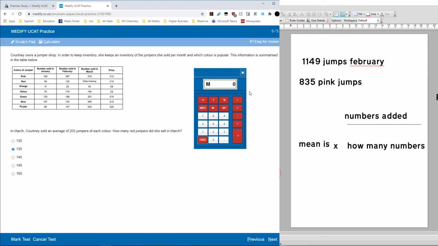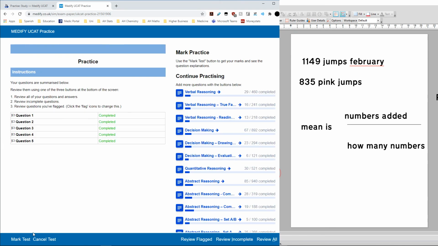See, that one there is a bit tricky because you've got to kind of rearrange the formula a bit, because normally it'd be like this, but you've got to kind of swap it around. So you take it off the bottom and you'd multiply it like that just to reverse it a bit, and once you've got the total, you can take away the other numbers. Probably try and find another example of averages later on, and we'll see if I got them right.